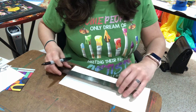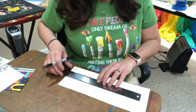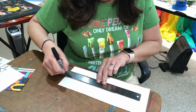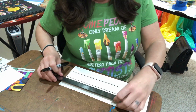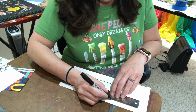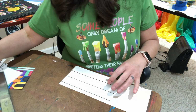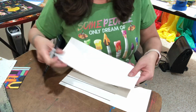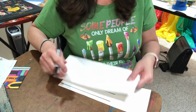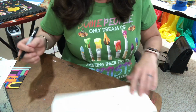1, 2, 3. If you do not have a ruler, you can get a piece of cardboard. You can get another piece of paper. Anything that you have, you get the other piece of paper and lay it here and make a straight line. Whatever you have at home that could give you a straight line, that's what you could add.